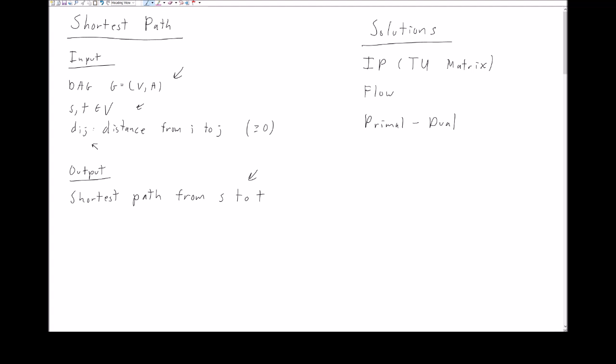We should be familiar with this problem by now. We already know how to solve this problem. We can formulate an integer program for this problem and take the linear programming relaxation and solve that. Since this has a totally modular constraint matrix, this is going to give us an optimal solution. We can also model the shortest path problem as a flow problem. We can also solve the shortest path problem with a primal dual algorithm, which is a more combinatorial algorithm. So there's no surprise that we can solve this problem efficiently with another solution technique, dynamic programming. But now we're going to solve it with dynamic programming.